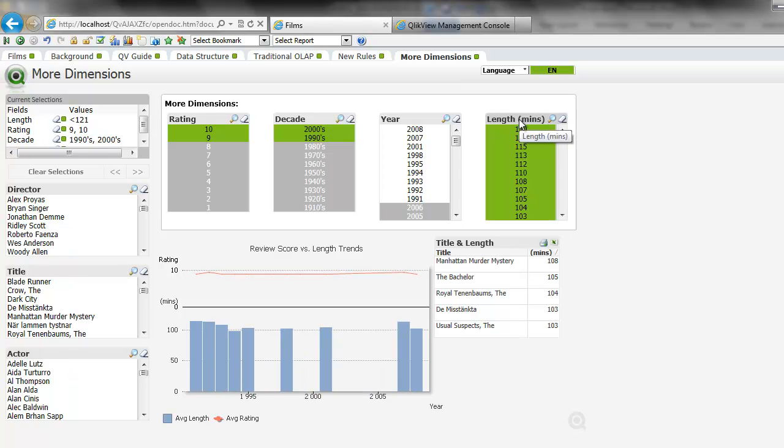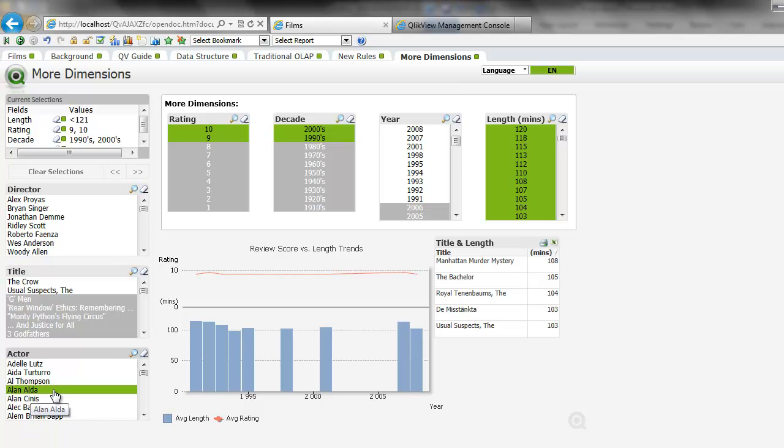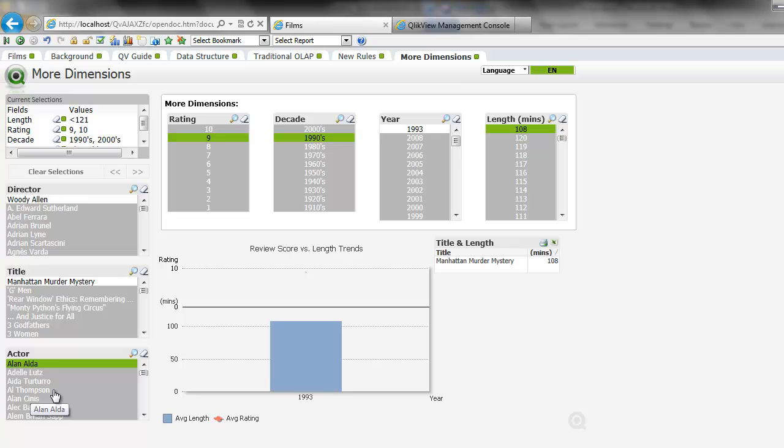As I'm making my selections, you can see that the application is updating to show me everything that is associated to my selections, and equally anything that's not associated. So in fact, on the list boxes, all my white associated items move to the top of the list, making it very easy to see what is and isn't associated. Now, having a look here at the actors list box, I can actually see that Alan Alda is one of the listed items. So if I was to select Alan Alda, further restricting my queries, we'll see that there's only now one film title that meets our requirement, and that's Manhattan Murder Mystery.